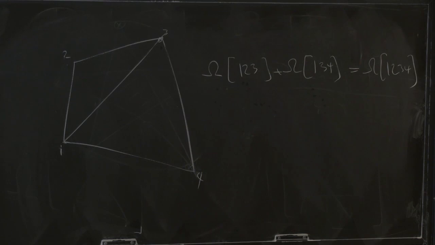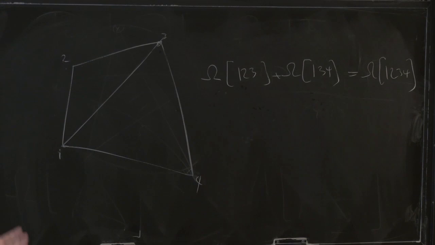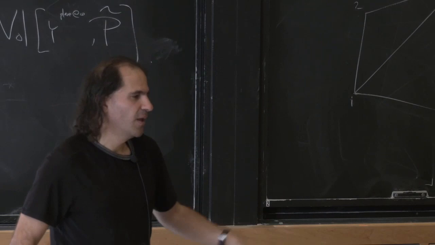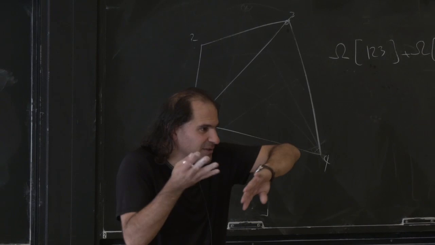So I'm going through this. It's all very simple, but I want to stress again: these are two slightly different things. Here we're triangulating the space, and the triangulation is giving us a way to build a form by summing the canonical forms of the pieces. And the fact that it works is, of course, related to the fact that the triangles snugly cover the space.